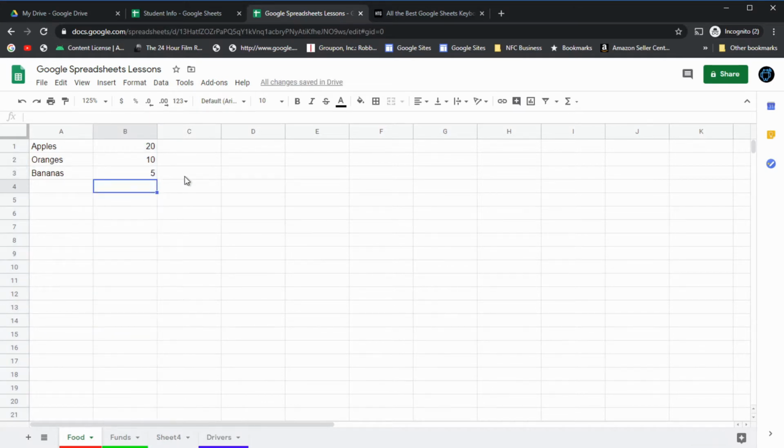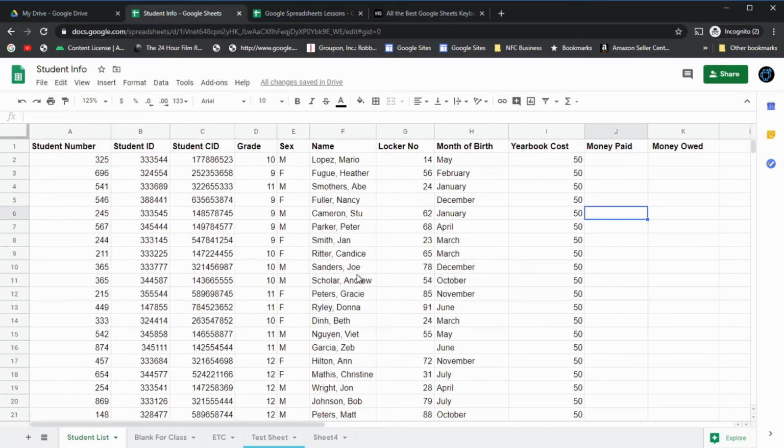Now the reason why I said this is not necessarily extremely useful, it can be if you have very simple data, but if you have data with headings, you don't want to use this. So in most tables, if it's a good table, it's going to have headings. So you see I have headings all the way across the top here.